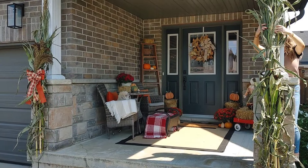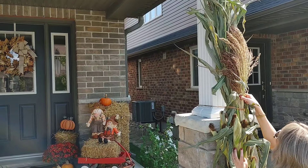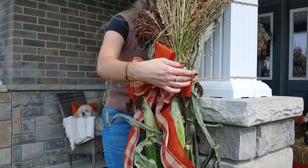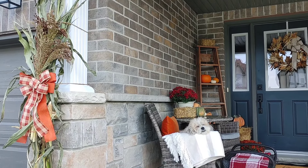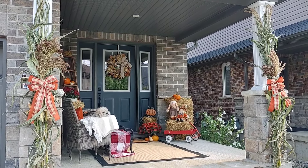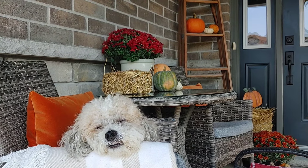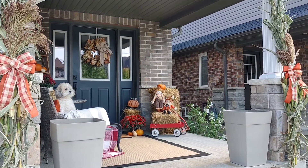There's so much to look forward to in fall. I've really been enjoying going on long walks and drives in the country and seeing all the trees change color — that always brings me so much joy. I love the colors of fall; I truly think fall is the most gorgeous season. I'm really trying to soak it all in because I cannot believe it's already almost the middle of September. Little Holstein is just having a great little nap here — it's so warm out, the sun probably put him to sleep.